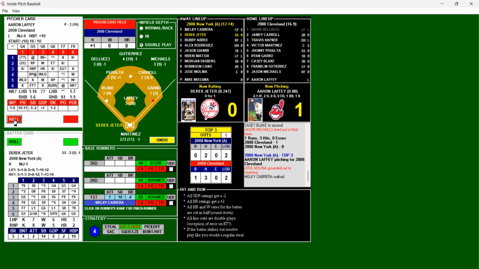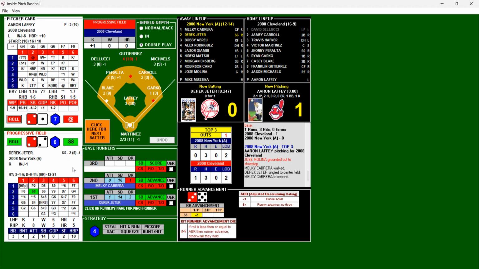Jeter is 0 for 1 and the pitch. And that'd be a 2-1, column 2, row 1 at the ballpark. By the way, the infield is at double play depth, and that is going to be a 2-2. Column 2, row 2, it's a base hit into center field. Smacks it right in front of Gutierrez as it'll drop.